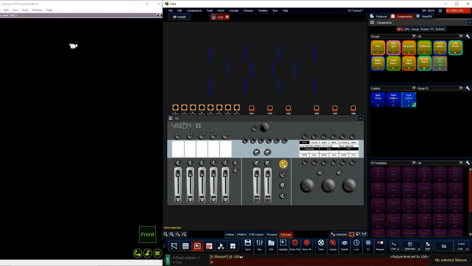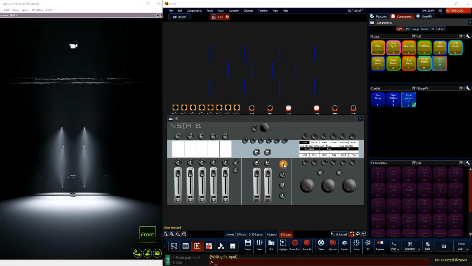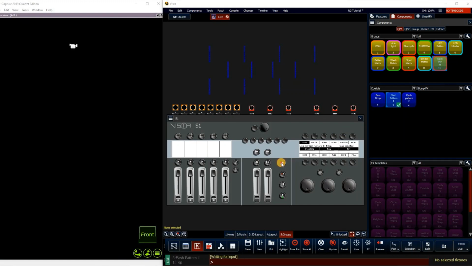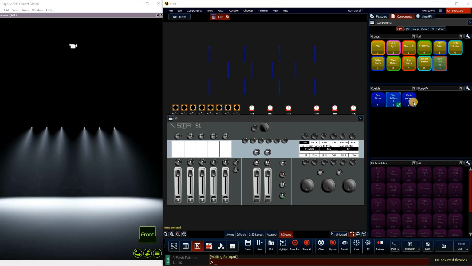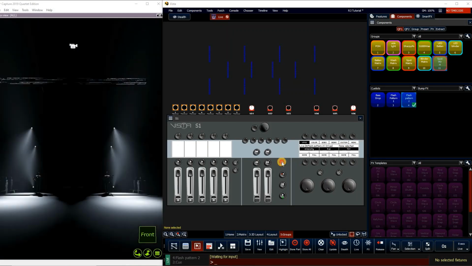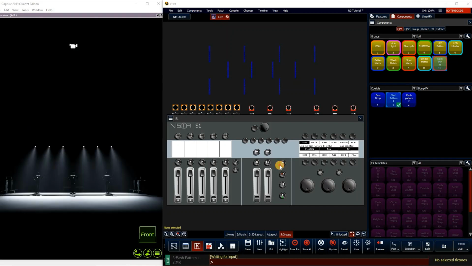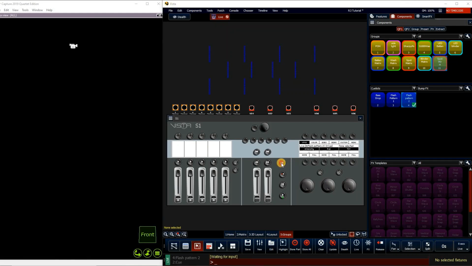But if I select this one, that same button now controls that second cue list. So I can have multiple cue lists kind of under one button, just depending on which one I'm selecting on the screen. So again, this can be really useful if you haven't got a lot of physical playback controls, or you've already filled up everything else and you don't want to have lots and lots of pages to go through. You can use your on-screen quick pickers to quickly select a new default cue list and then use your Super Playback hard buttons to control them.